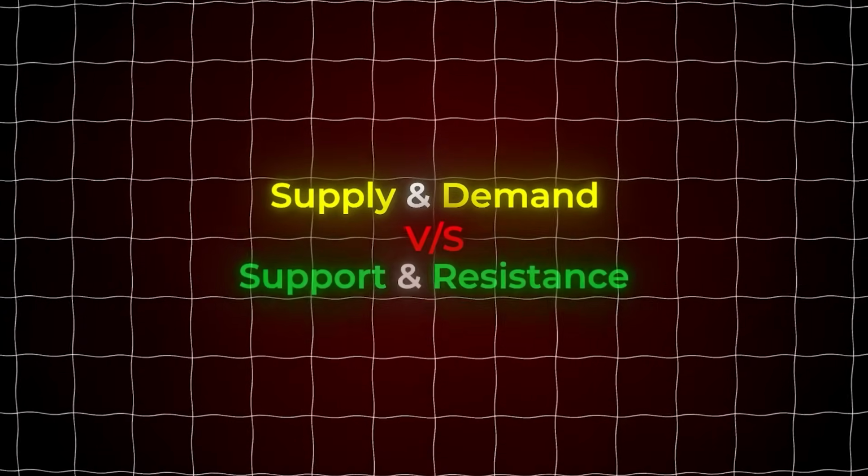In today's video, we're going to talk about supply and demand versus support and resistance in price action. Now, I truly believe that both of them use price action, but when should you use supply and demand? When should you use support and resistance? Now, this is not a diss video.